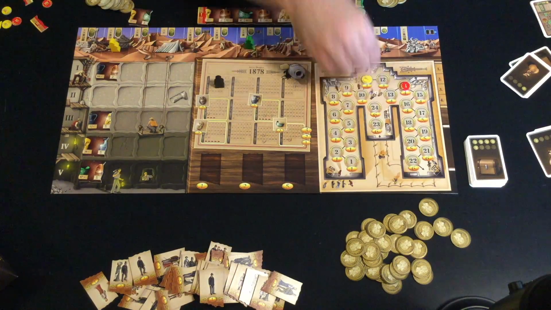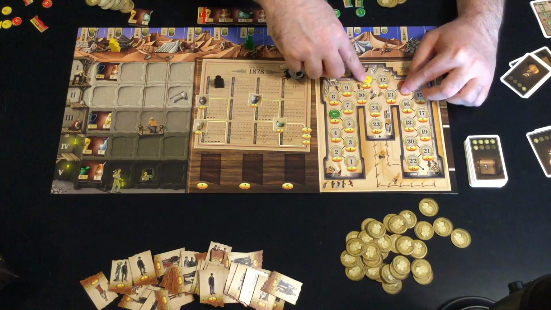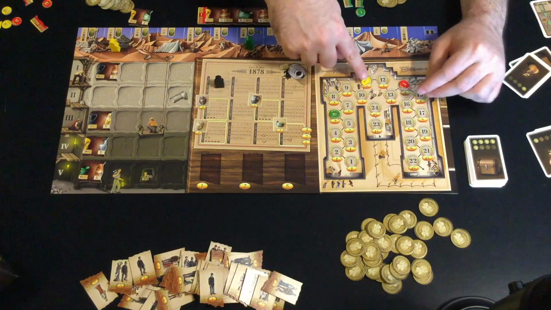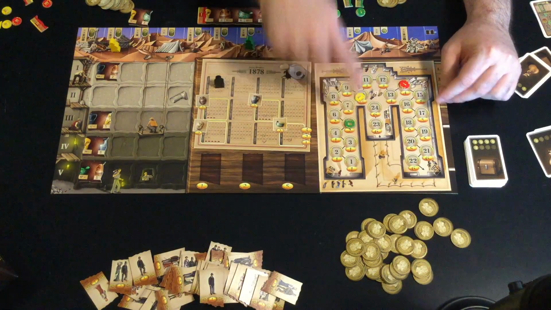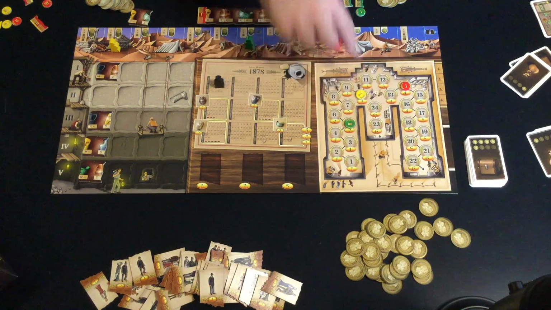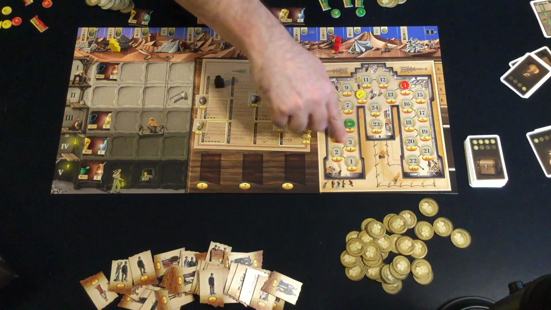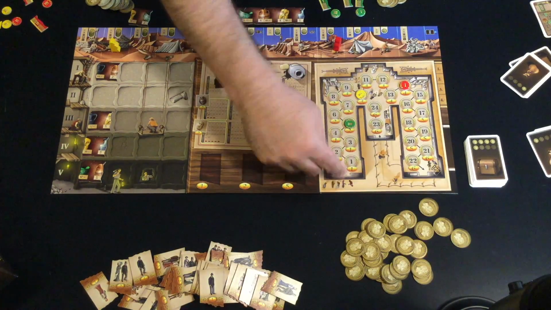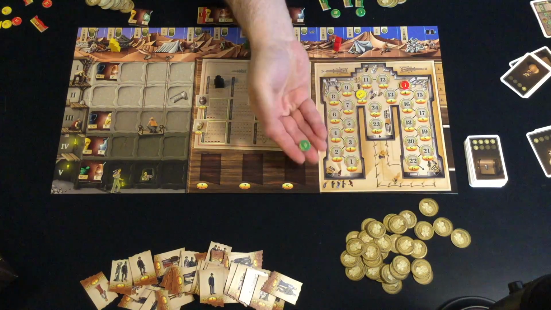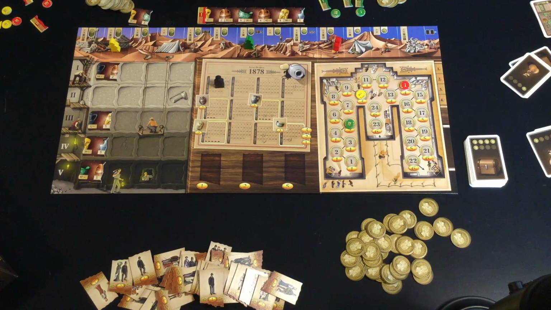Now, whenever a new exhibit is added to the museum, any exhibits that are on the same space or lower move down 1 space, reflecting the visitors' lower desire to visit these exhibits. They want to visit the new one. If ever a marker moves off the last space, then that exhibit is freed up. The player will get their exhibit marker back, and all those artifacts can go away into the box.